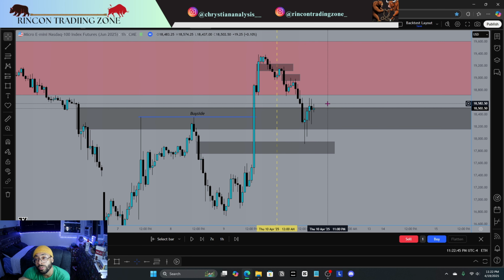pretty straightforward, easy explanation. But premium left, we gapped into discount. We left discount unfilled, and we rallied down lower. Again, not only am I looking at the 9:30, but I'm looking at, okay, where are we in the hourly, right? So in the hourly overall, we had a 1 hour inefficiency. So we got to respect that, right? So again, the higher time frame goes first, right? So we got to respect the higher time frame, and then going now into the lower time frame, have the understanding of where are we, so we won't get confused.